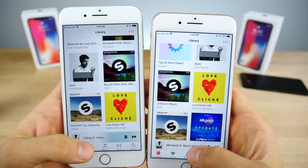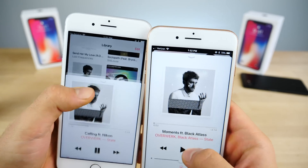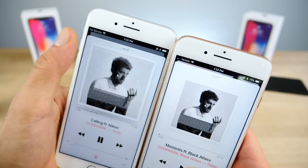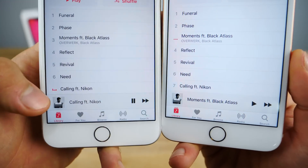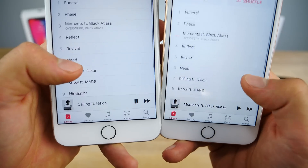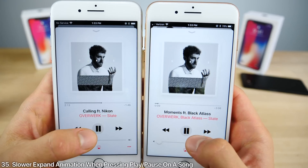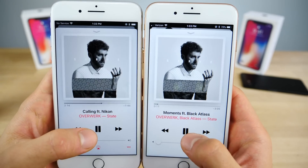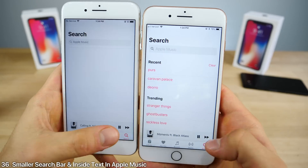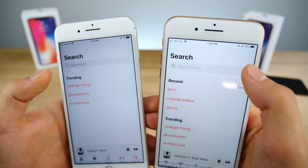When you slowly slide the Now Playing tab down, it collapses with a smooth animation. The background also slowly shrinks and compresses as you drag upward, which looks really smooth. The Now Playing tab on the bottom now has an outline — two little lines on top and bottom — to help you distinguish it from the background. The play/pause button animation has been slowed down slightly, doing the same pop-up but taking a little longer. The search bar interface also looks cleaner and tidier now.